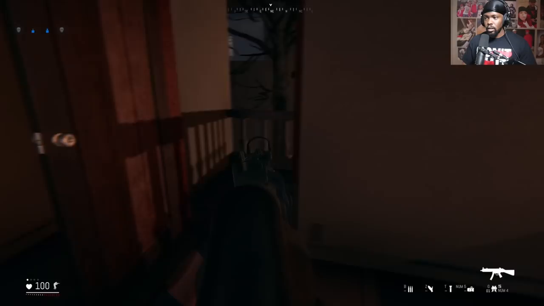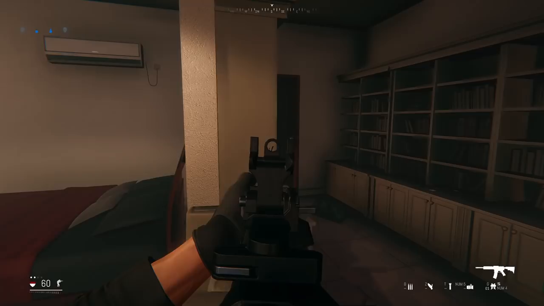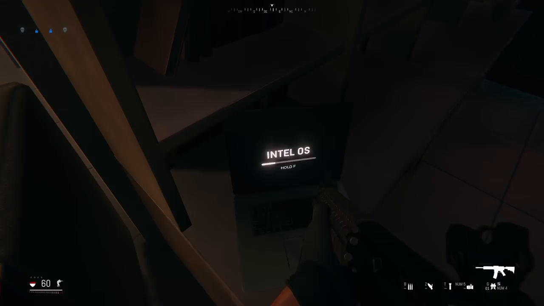So we got the ambassador. We just need the intel and the document. Okay. I thought the intel was the document. Trapped. A balcony here. I got intel. There it is. Was it the folder? No, it's like a computer. It's just intel.